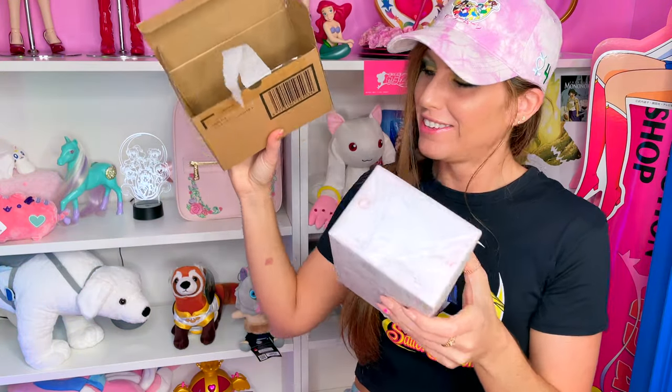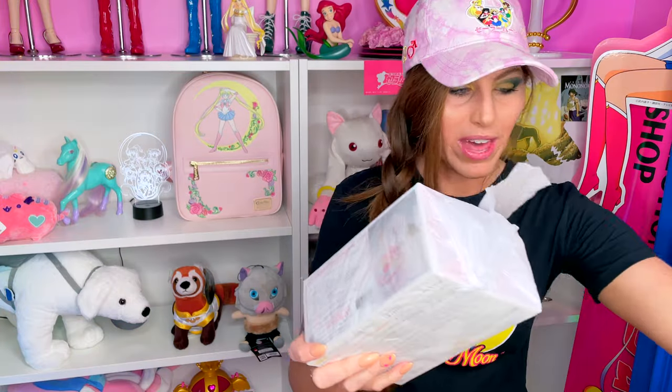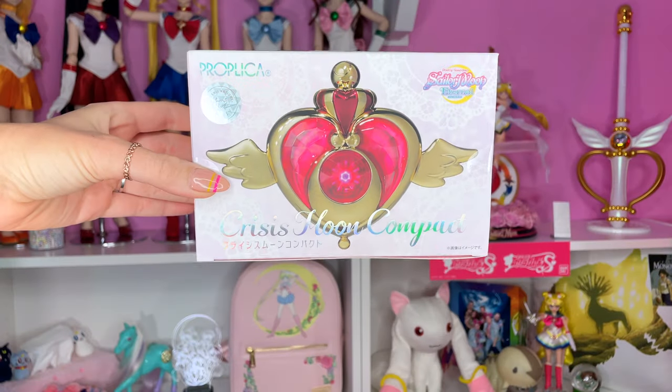Oh my gosh, the tape kind of ripped the tissue paper a little bit off of that, but the Proplica does come wrapped in tissue paper. Yeah, you get to unwrap your Proplica. We'll do that. We'll make a mess. Why not? It's like Christmas.